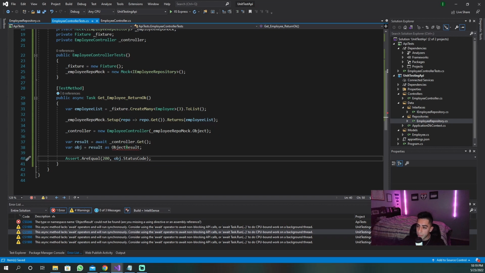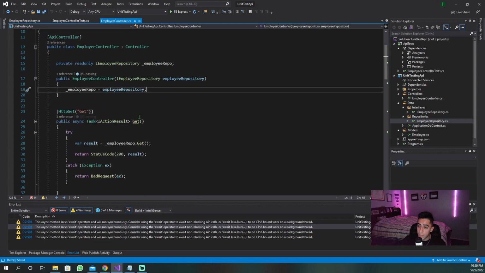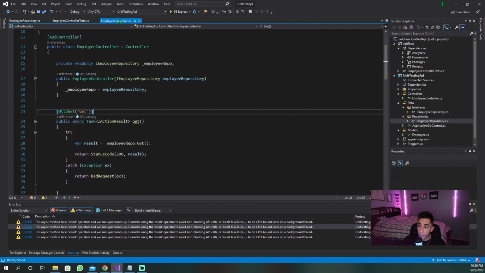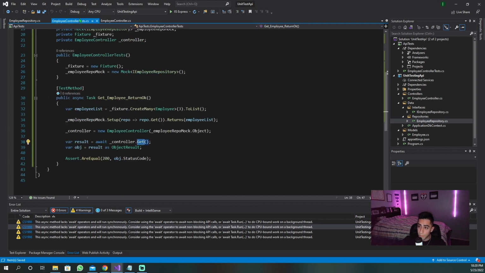So basically, let me pull in object result. There we go. So what do we have here? Basically, now once we have this controller created, we call get. So now we are calling this method, but with our fake repo. And then going back here, we are expecting this result of status code 200 with a result in it.